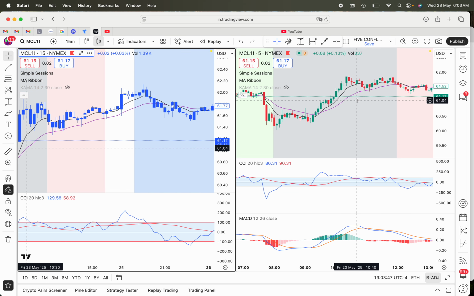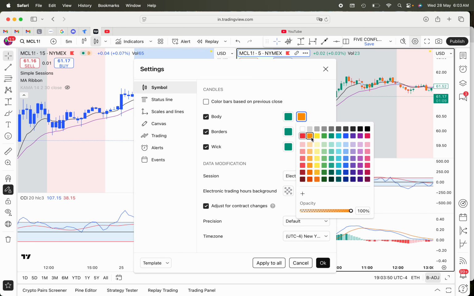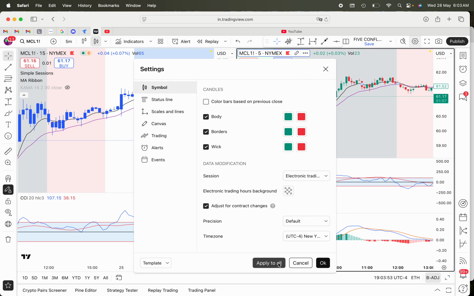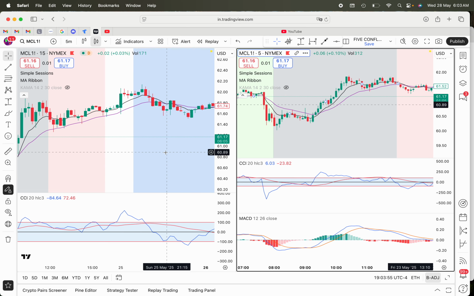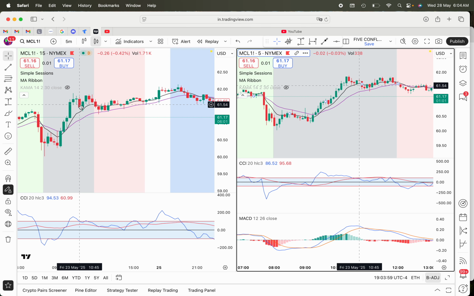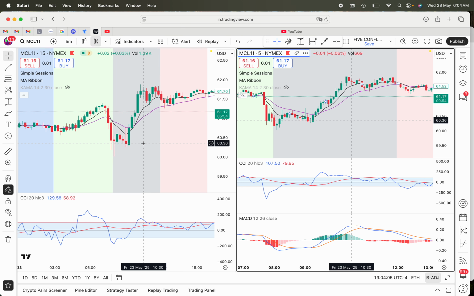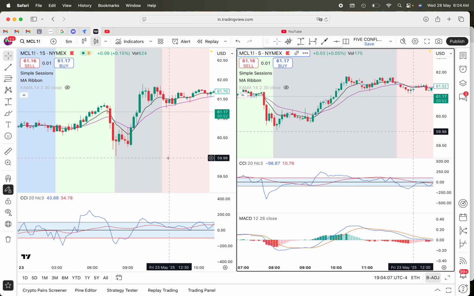the normal bars, let me just get this back so I don't muck it up. Let me just change it, and then I can just go apply to all, bang. So you can see there's a big psychological difference. To me there is. It's like, oh, there's a red bar, I'm going to die. Oh, there's a green bar, I'm going to be rich. Oh, I'm going to die. So taking the colours out of the bars sometimes can really help.